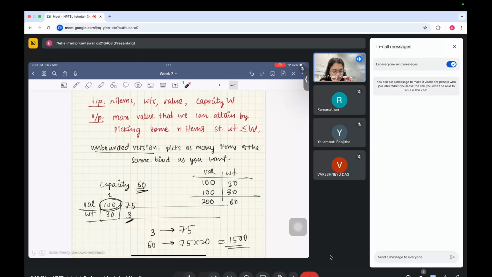Because what's happening here is, although its value is not as large as the other one, I'm still paying a very small price. The weight is very small, but it's adding a lot of value with respect to it. So I'll just take these kinds of items, and that will beat the greedy type approach. Is that clear? Is it clear why it will not work?